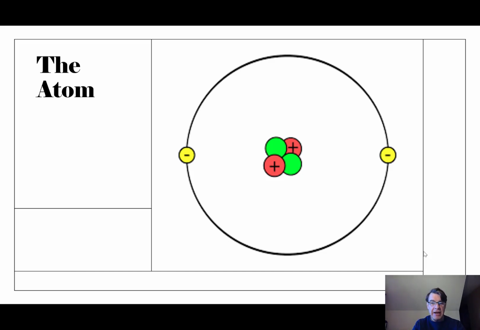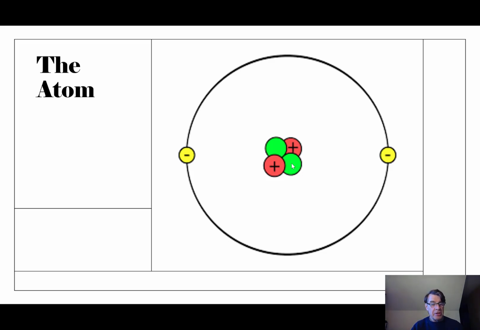Now, this is not an accurate picture of an atom. Well, I took it myself. No, this would be a helium atom, because it has 2 protons. You tell what an atom is by the number of protons it has. But I'm getting ahead of myself. We might say that an atom has 3 basic components. It has a proton, which we say is positively charged. It has electrons, which are negatively charged. And then the green balls here represent what's called the neutron, which surprisingly are neutral.